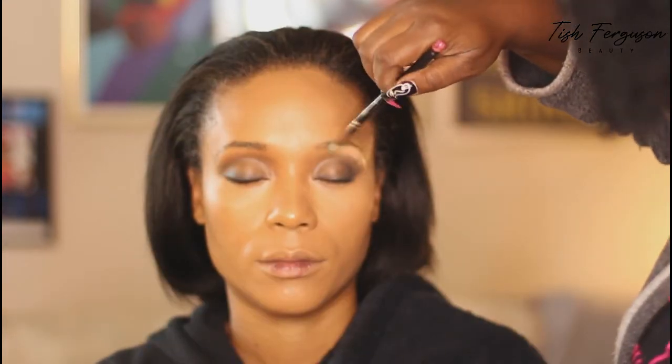So here, before I go into doing the brows, I like to make sure that the brow is properly shaped. So I will shape it with the highlight color that I used for the face. As you can see, I'm going to do the same thing on this eye. Make sure you blend, blend, blend. I cannot stress that enough. Before I do the brows, I'm going to make sure I blend the contour up and make sure I did not fade that away with the concealer.